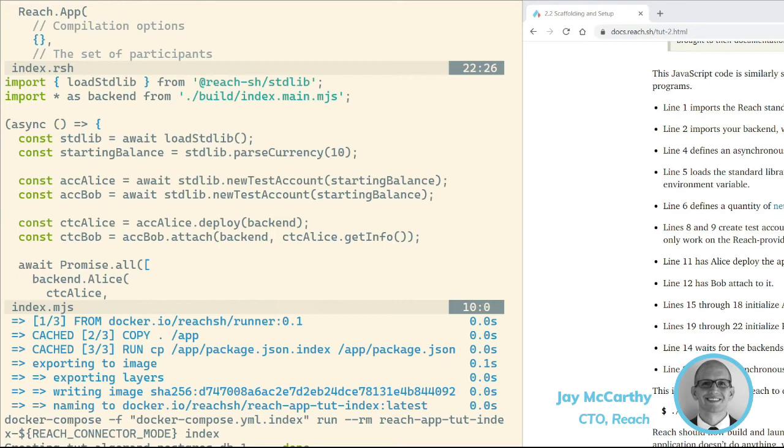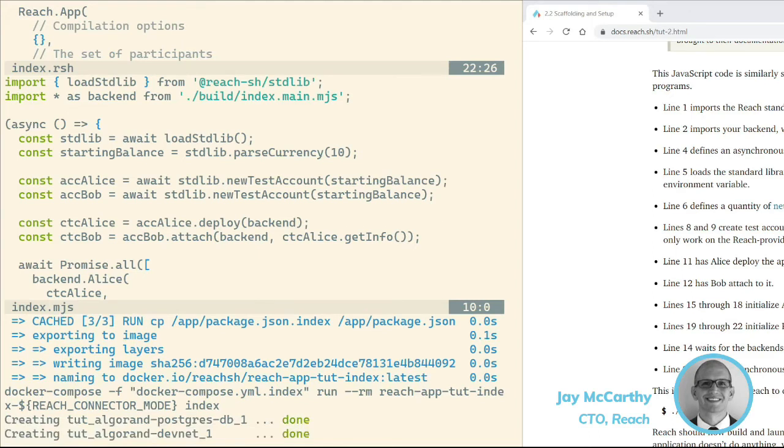And a dev node is an instance of the network that basically sits there waiting for a developer to send it a transaction, and then it immediately does what that transaction needs to do, and then it just waits for the next one. Algorand doesn't have a dev node yet, and so what we just did is we ran the program at the same speed it would happen in the real world.